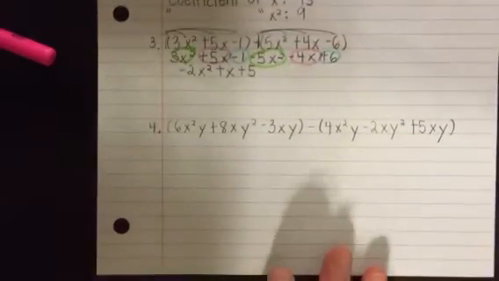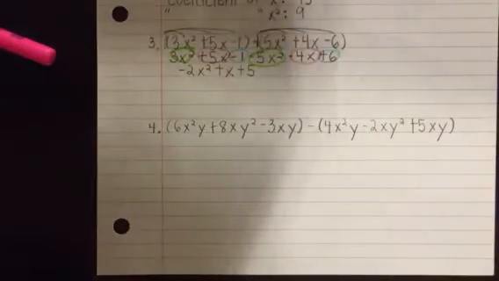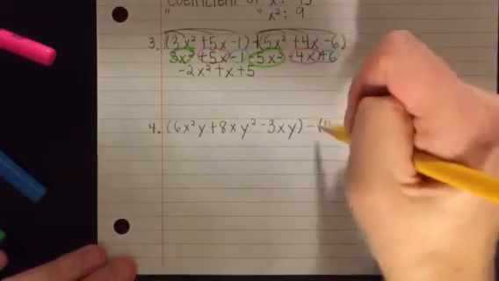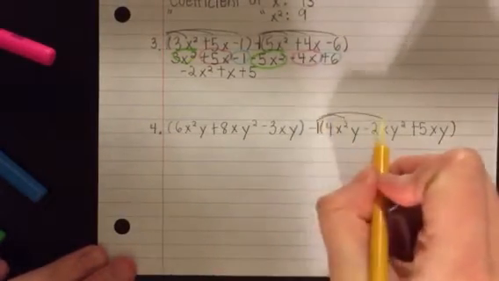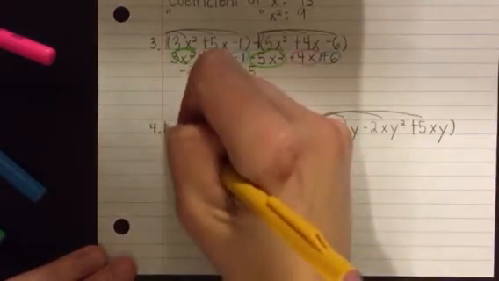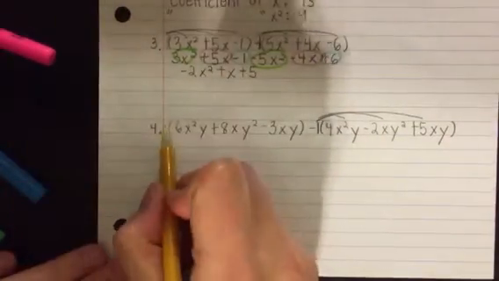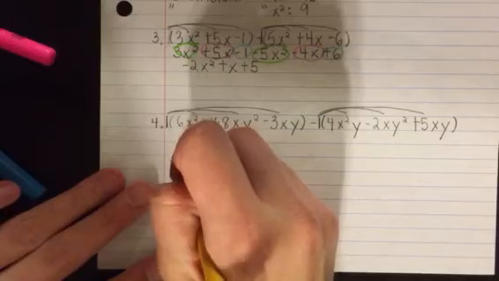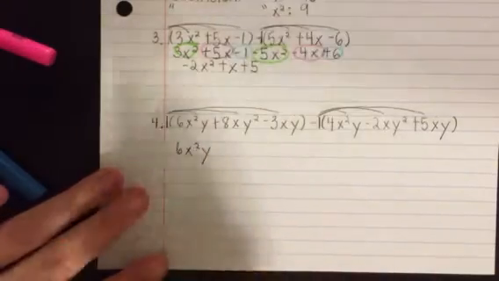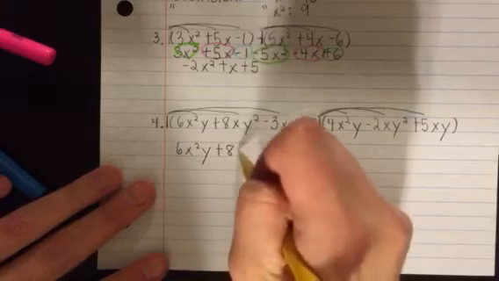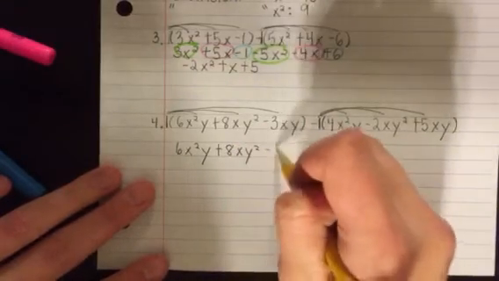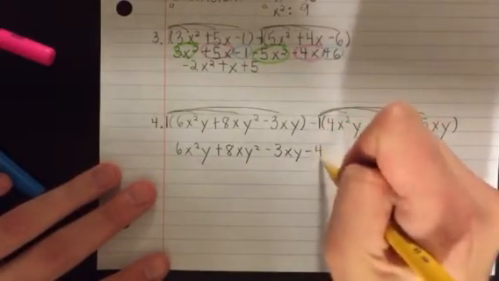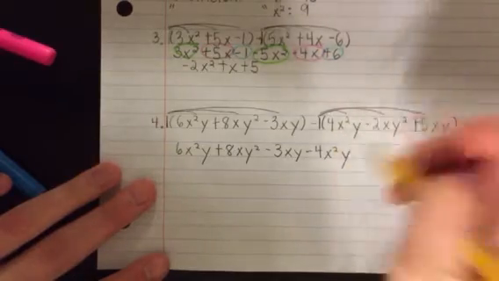Okay, last example. The only thing really different about this one is the way the terms look. And again, we have to be careful because this is a minus. That means that's a negative 1 in front here that I'm going to distribute in. On this one, same as always, same as all the others. Since that's a positive 1, it's not going to change any of those terms. So this is still 6x squared y, that's how you would read that, plus 8xy squared minus 3xy. All right, when I multiply by a negative 1, that becomes negative 4x squared y.